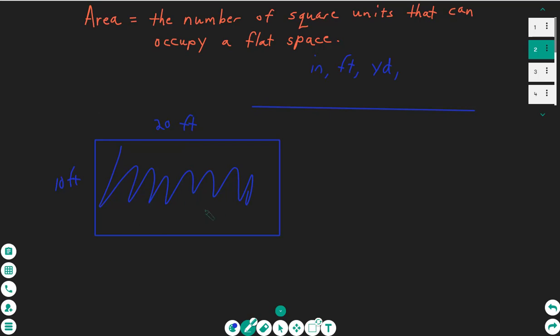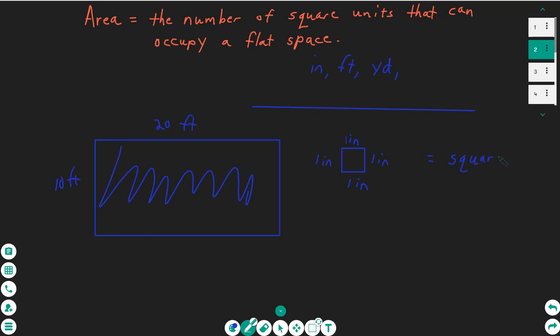So we need something that's called a square unit, okay? Now, a square unit is exactly what it sounds like. It is just a square of a given dimension. So it's got to be a perfect square. So maybe this, and I know this isn't to scale, but let's pretend this is a 1-inch square, which means that this side is 1 inch. This side is 1 inch. This side is 1 inch. And this side is 1 inch. All sides are 1 inch. It's a perfect square, okay?